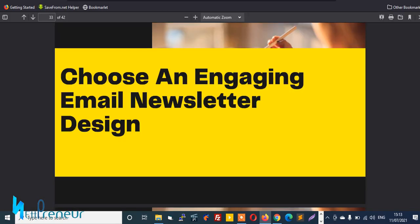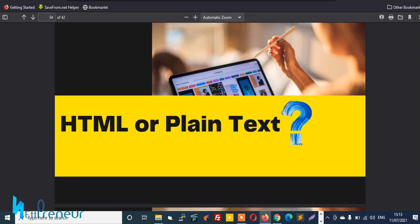Okay, so going to the next step: HTML or plain text. There's been a long-standing debate among email marketers between HTML versus plain text. Which is better? Which works better? Plain text can be just as effective as HTML. It all boils down to your audience and the type of emails you're sending. If you're a writer with a writing tips newsletter, plain text makes sense. On the other hand, e-commerce emails will need to be more eye-catching, so HTML works better because you can embed links in your email. So it all depends on what you want. There's no one size fits all. Both of them work very fine, but it all depends on what you want and who you mail it to. So I'll leave that to you to decide.